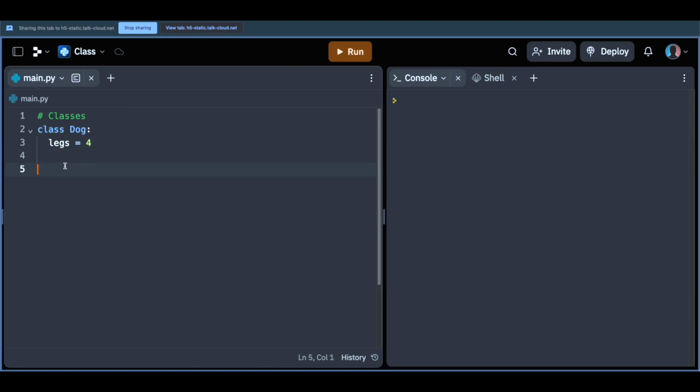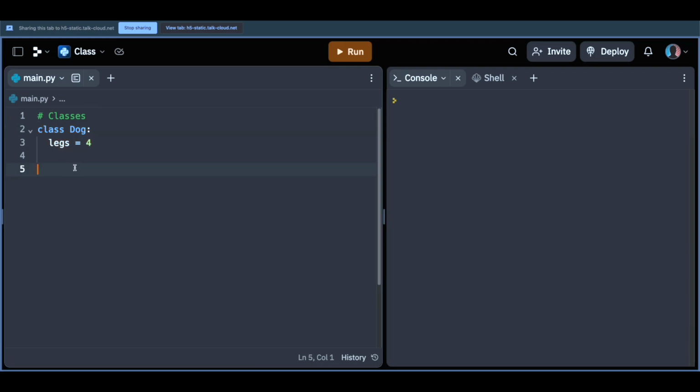And a class is sort of like a blueprint for what this class is going to produce. The object that this class is going to make is going to be a dog. But the class is a blueprint. Imagine if someone was making a dog and you'd want to know how many legs the dog has, and so on. So in this simple example, we're just saying that the dog has 4 legs.